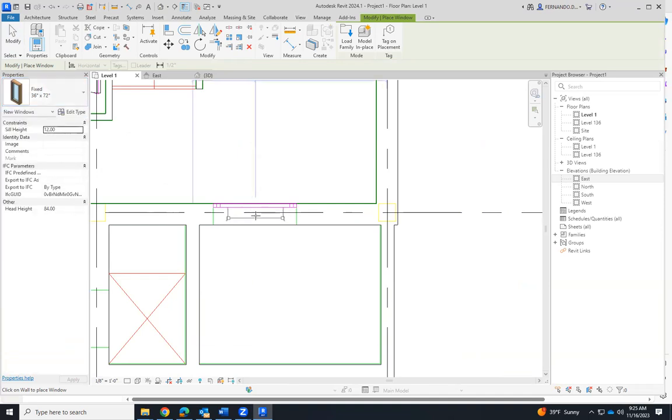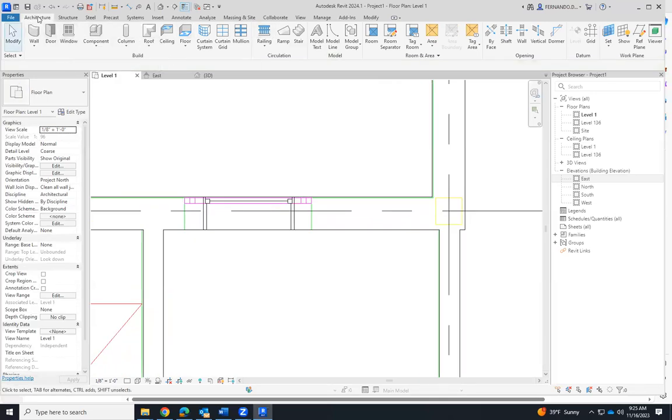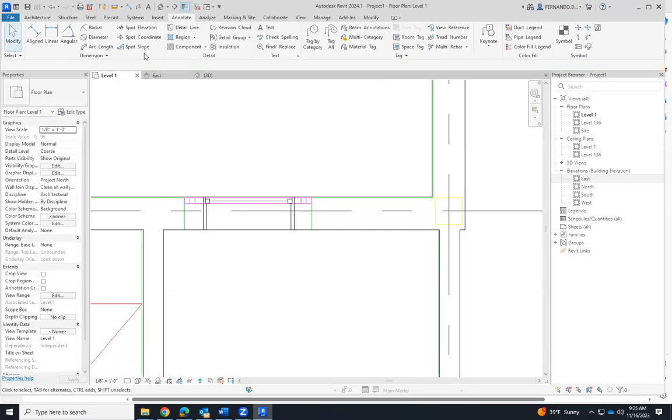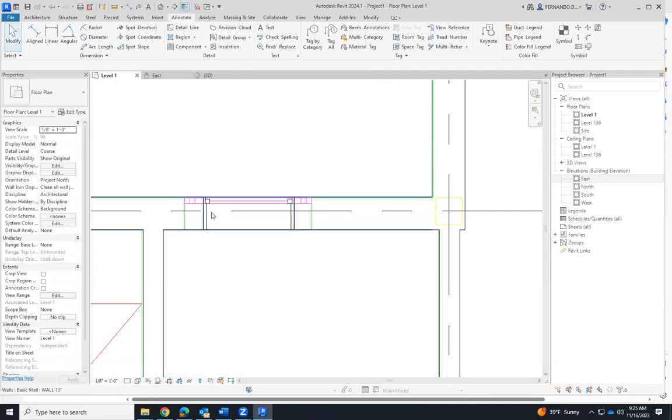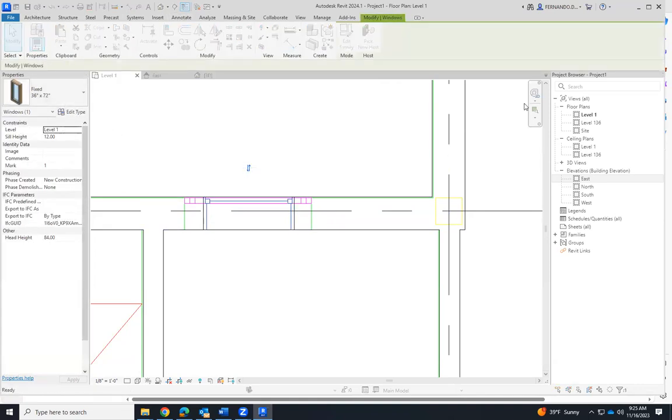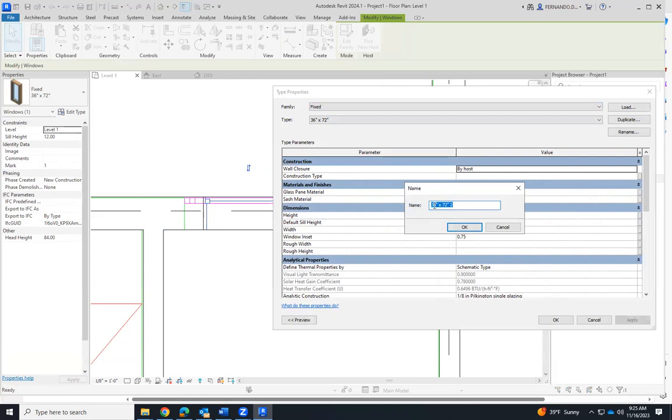So let's start with this 36-inch window, but the dimension is 51. Okay, so let's edit type, duplicate, and this is 51 by 72. Let's keep this height. And now we have to change the width to 51.